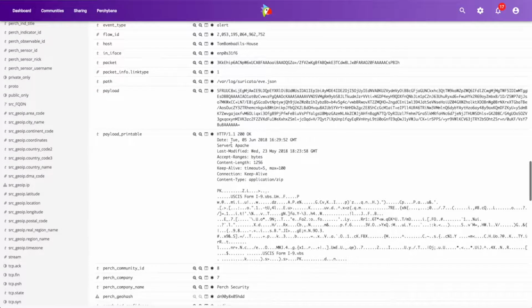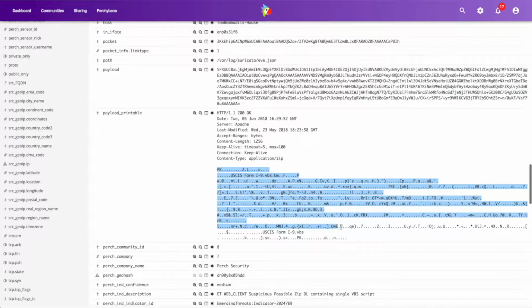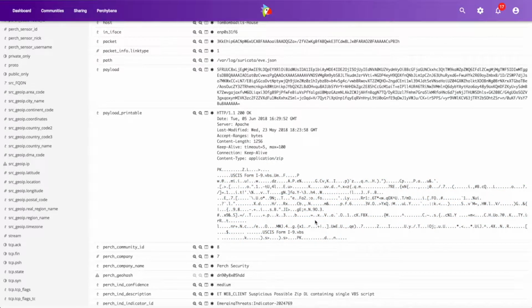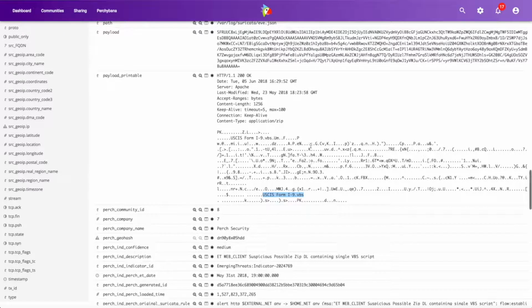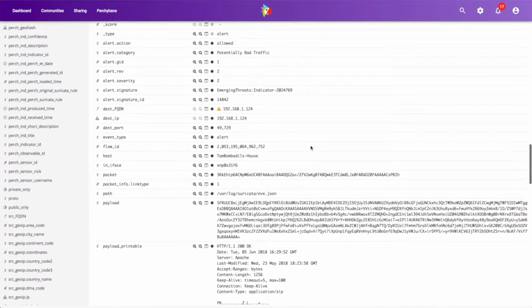So we can walk through this. There's some header information up here that sometimes is very useful. And then down here we can see part of the zip file itself. And this actually is pretty simple to see. There's a couple locations here within the traffic, or within the actual zip file itself, where it's referencing that VBS script. Remember this alert from the beginning of this video. We were seeing some kind of VBS script embedded in a zip file, which is not normal. That's usually something that's very strange. So we can see this referenced a couple of times. So we do know, hey, this does look legitimate. It does look like there's a VBS file script, or a script that's inside of this zip file. So, you know, we might want to take a look at this.